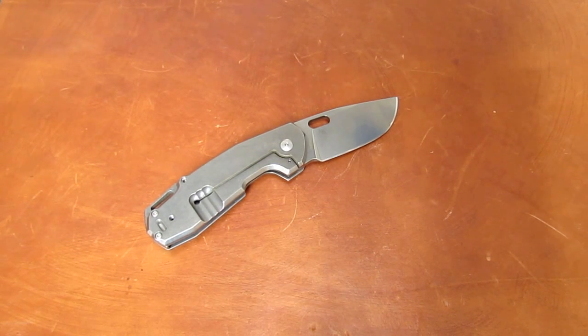Okay, I'm going to try something new. I'm going to do the everything you need to know part of this video. Let's see, where are we at? A little under 3 minutes. Before 5 minutes go by, you're going to know whether you should buy this knife, if you value my opinion about it.